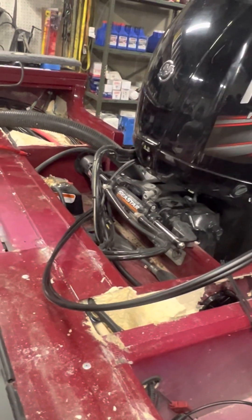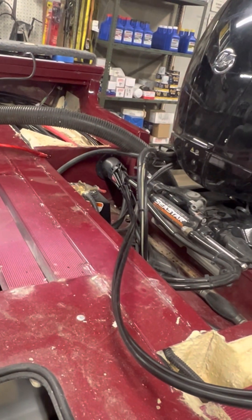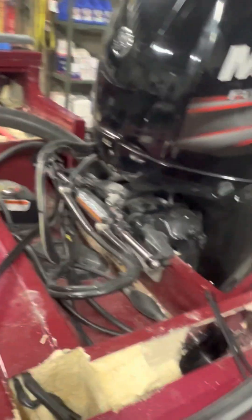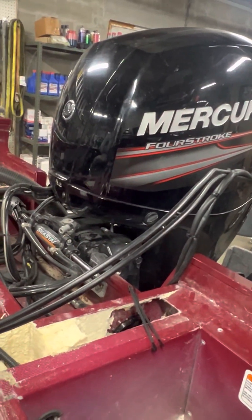I got the rigging hooked up to the Suzuki today and I'm not happy with the way it's running, so I'm going to redo that. They gave the guy cables that were probably two feet too long, so I've got to fudge it so they're not up on the casting platform at the back of the boat. We've got a big loop here and I'm going to try to eliminate that — run them underneath all that rigging for the 150, so the bend isn't quite so severe and we can get rid of a lot of that extra length.